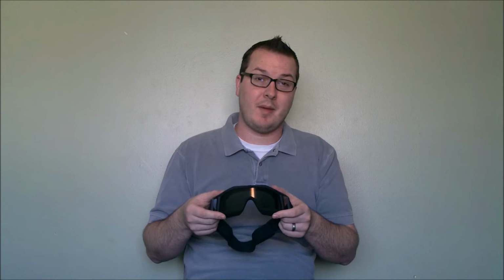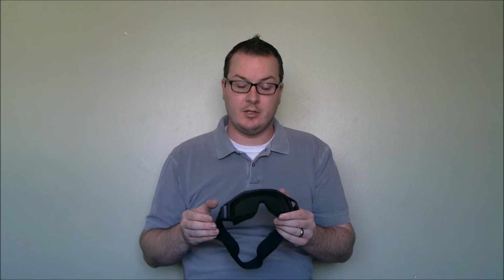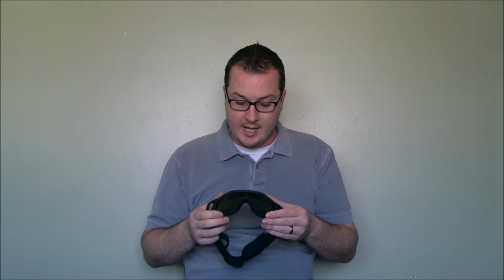And they're available in a few different packages. There's what's called the Essentials Package and the Deluxe Package. The main difference is what lenses it includes. I did the review of the Deluxe Package, and as such, it includes three different lenses: the clear, the smoked, and yellow lenses. And as I mentioned on the table, the different purposes of these different lenses.